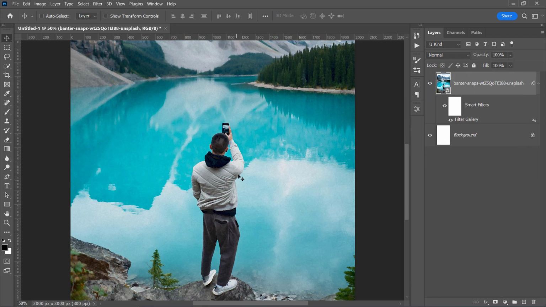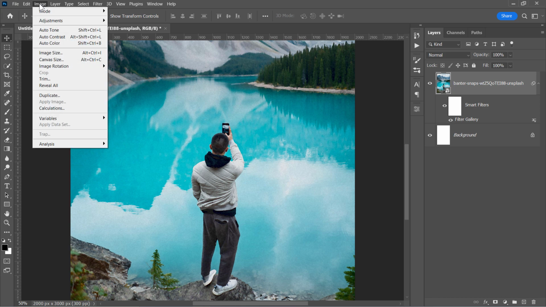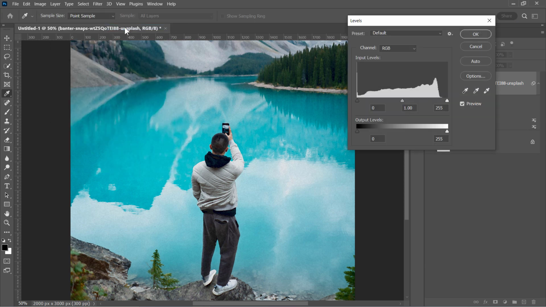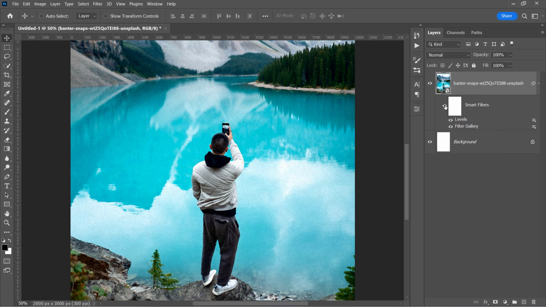If I disabled the filter, I can clearly see that the sponge filter has changed my image brightness a little bit. And to fix that, I will apply a levels adjustment from here. For your information, most adjustments can be applied as smart filters, starting from Photoshop CC 2015. After applying levels, drag both shadows and highlight sliders to 20 and 225. This way your image brightness should be fixed.